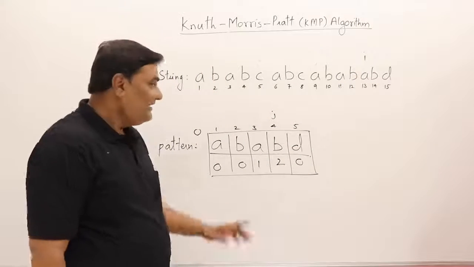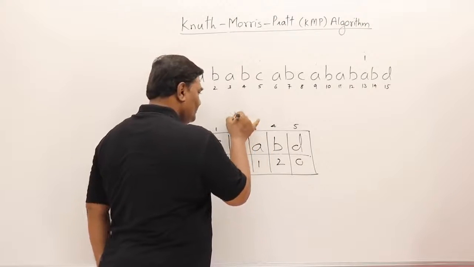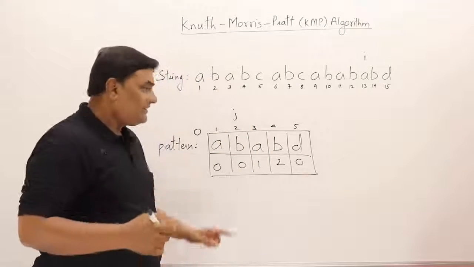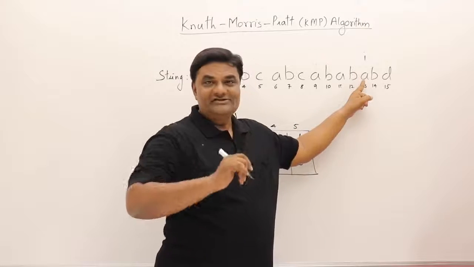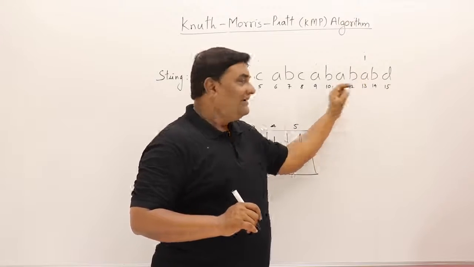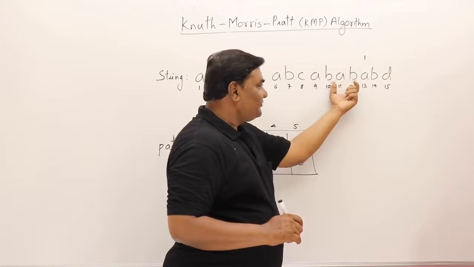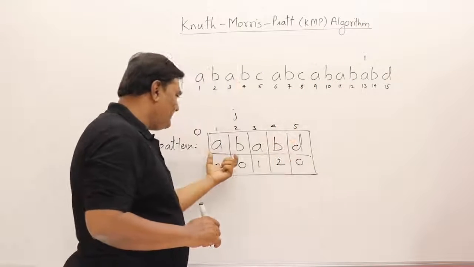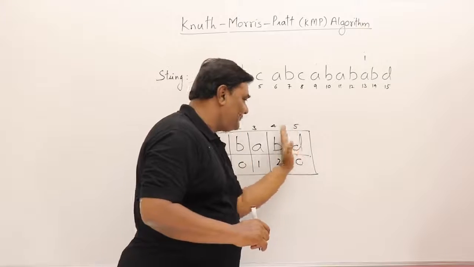They are not matching. Then where to move J? At 2. Then again compare. J plus 1 A, match, match. C, AB, AB. So AB, already this portion is AB and this is also there here. So we need not compare that. We can continue from this portion.